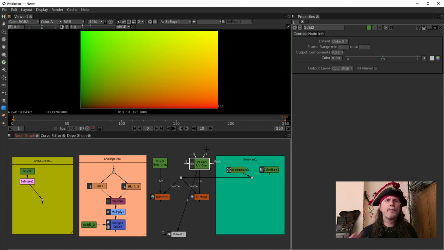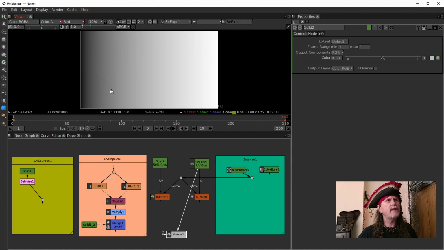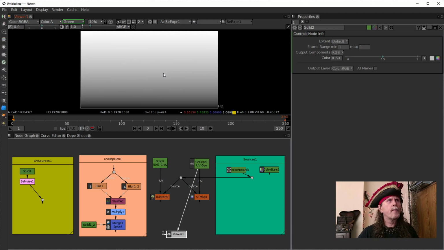This is our map. It has X, or U in this case, which is our R, and it works from the left-hand side of the screen all the way to the right-hand side of the screen, from 0 to 1. And our V, which is green, or Y, works from 0 all the way up to 1, okay? And when they're combined, we see them as a color-coded map of values between 0 and 1. And this is an absolute map.